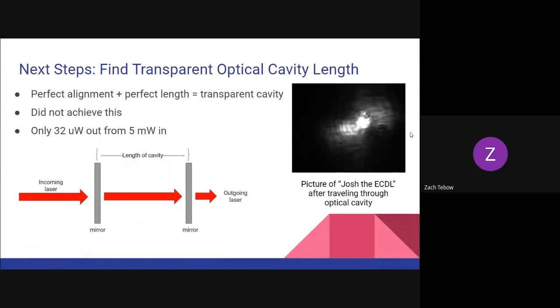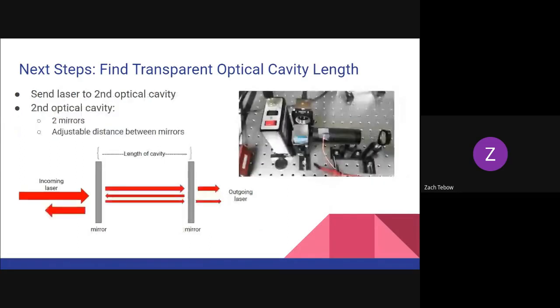I could test that I had the alignment in place, so the return beam inside the cavity was perfectly in line with the incoming laser, but I tried changing the length with piezos, and I never got an increase in power. I guess I just never got perfectly in phase while also being aligned.